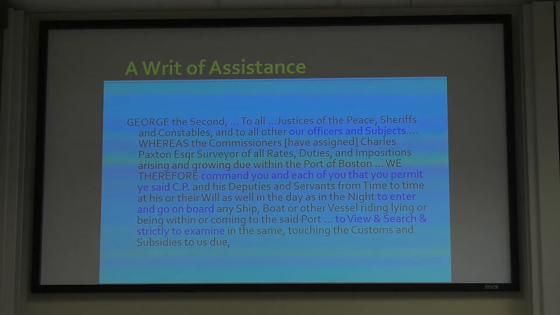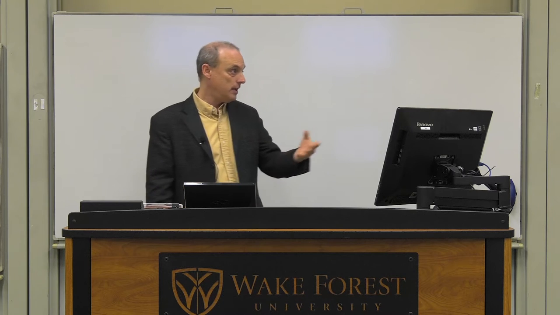So we have here on the screen an example of something called a writ of assistance. That is, it is a writ, a legal document that's handed to a government official to assist that official in searching for evidence of a crime, in this case, looking for evidence that somebody was trying to cheat the king out of customs revenue, taxes for imports and exports. And so there were king's agents running around the ports in Boston and elsewhere holding these writs of assistance saying, you've got to help me find the smuggled goods, the goods that are coming in without us paying the import taxes.